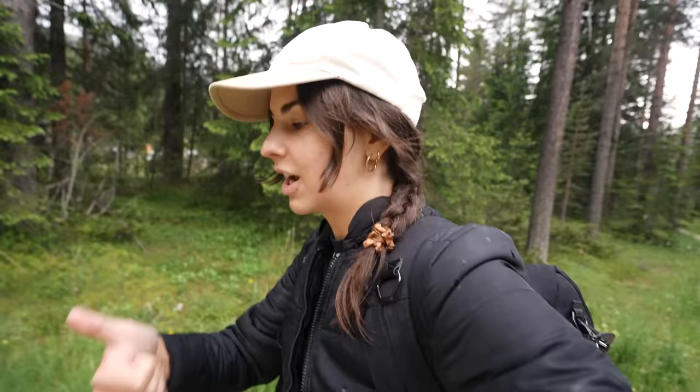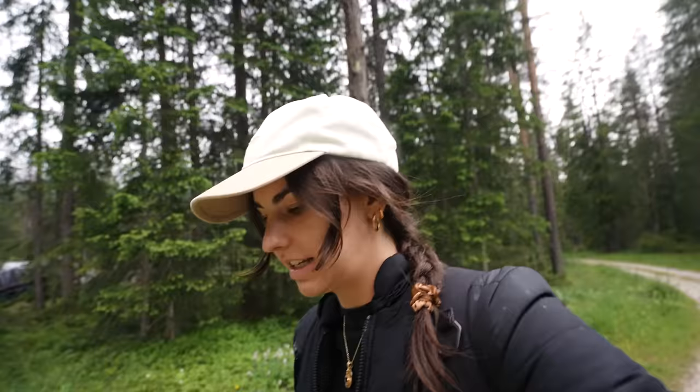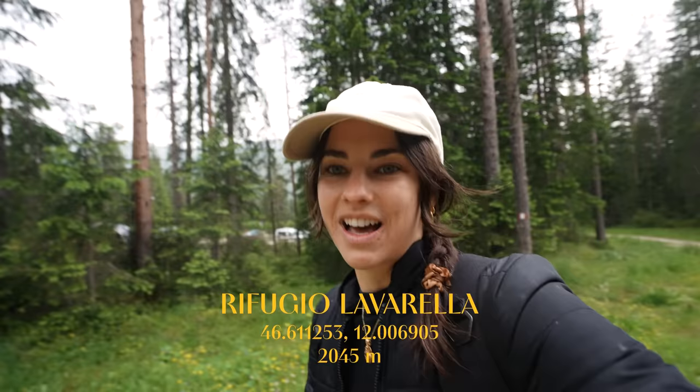I got my novice hiking outfit, 30 euro thrifted puffer from a thrift store in Paris 2 days ago, and my Solgar backpack, my Hoka Clifton 8s. We're ready to rumble. We have about 3 hours and 20 minutes to get to Fanes Roots, which we will then walk to La Varela, which is about 15 minutes, which is another refugio. So it's a good backup if you're trying to do this hike and the first is occupied. But again, I'll explain at the end of the video all the planning as well as my tips on what not to do and what to do, because I am learning a lot.